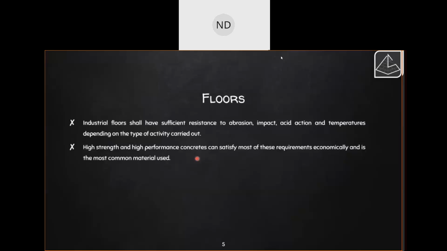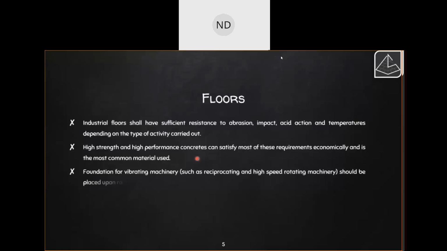So you must have gone to various large stores such as Decathlon, the largest food stores. You'll see the floor is made of concrete, a polished concrete floor. Because when you're using it for heavy loads which have large impact, regular tiles, clay tiles, can be broken easily, which is why we use concrete flooring for industrial buildings.